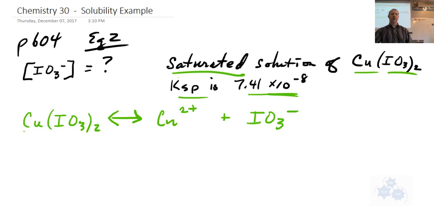Right, because look at this. We've got 1 mole, really, or 1 part in this compound, and then we've got 2 parts of the iodate. So this is going to be a 2. Everyone see that? So basically we need to balance the equation. Make sure it's balanced. That's really what you're trying to do. So we've got a 1 here and a 1 here. And remember, I like you to write the coefficients of the molar ratios for chemical equations as 1s. Write those down, please. So make sure you label that. Okay, so that's step number 1.